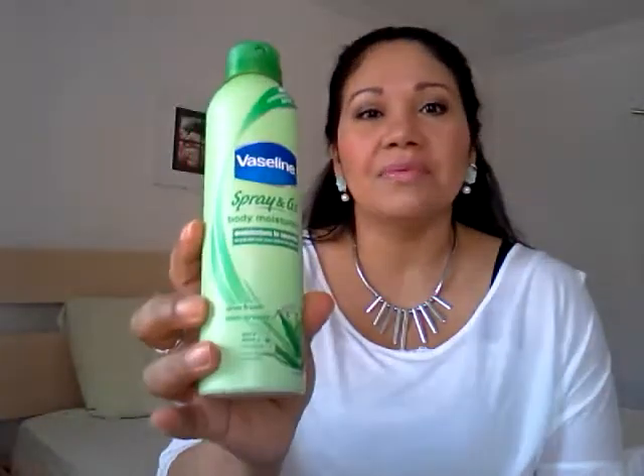I have a bag full of products. One of my beauty box favorites is the Vaseline Spray & Go moisturizer. I received this in September last year and was really happy because I'd been wanting to buy it. I tried it immediately. You spray it on and moisturize your skin — it doesn't give you a sticky feeling on your skin or when you put on your clothes. I had the Aloe Fresh non-greasy version and it really works well. There's also a cocoa butter version I haven't tried yet. A great beauty box item — thank you, beauty box.